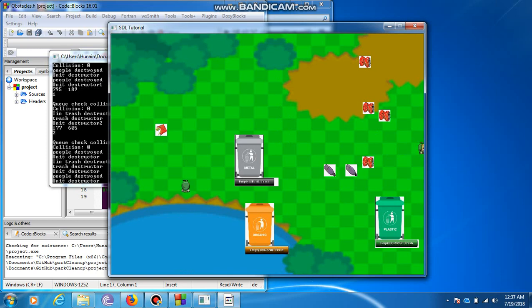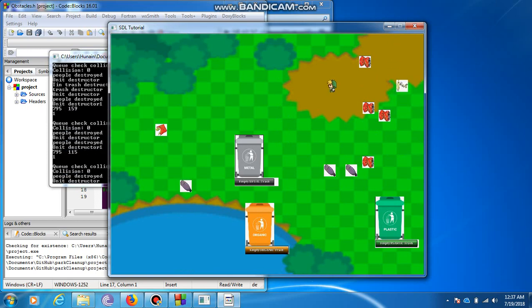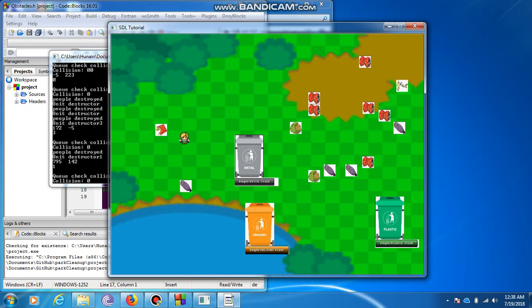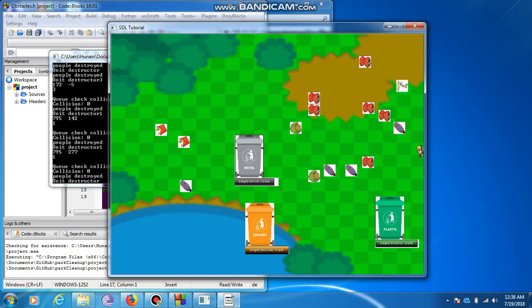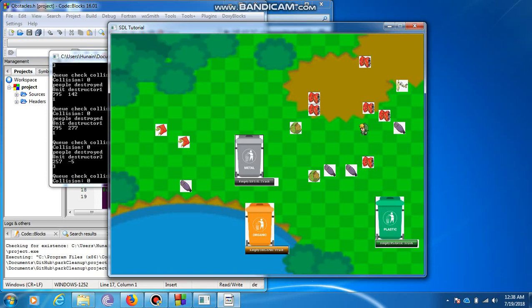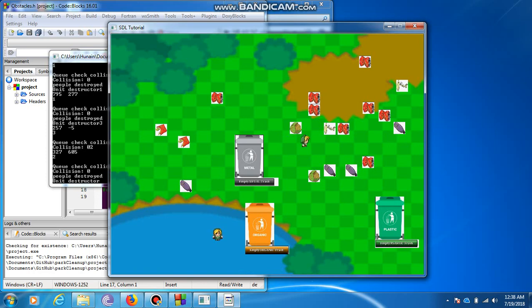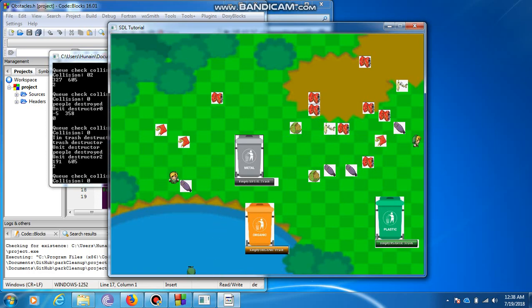The reason is that we need to maintain a queue. The queue stores all the units and renders and carries out their functions in the game loop. So the queue keeps and stores all the units on the screen right now.